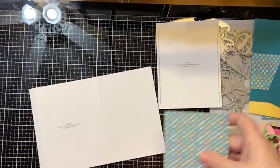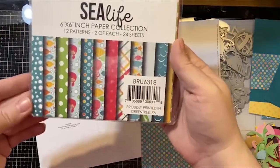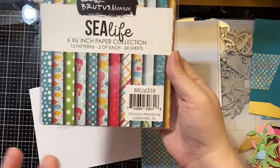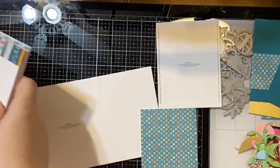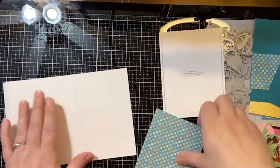So that one, I'm going to use some of the Sea Life paper. You can see it has so many cute patterns. This is one of my favorite British Monroe paper packs. I use it all the time, and I use it all year long. There's so many cute patterns. I am such a sucker for polka dots that you know darn well I'm gonna use those all year long.